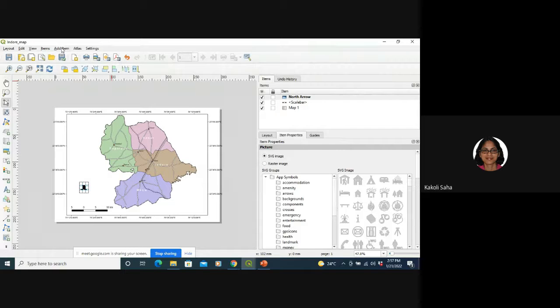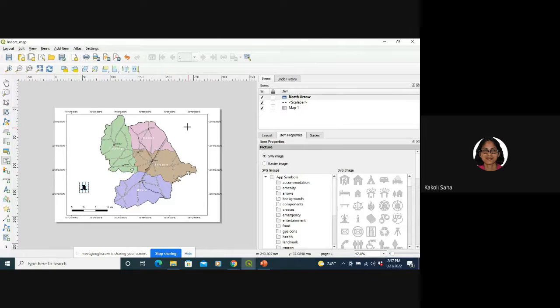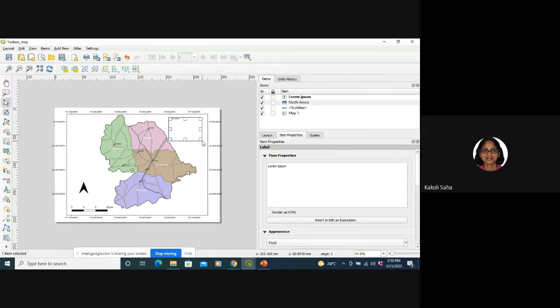So I go to the print composer in the main menu bar, add item and add label over here. So again holding the left mouse key, I draw a rectangle, and then I get a box on the right hand side to write my title. Right? Can you all see this box?